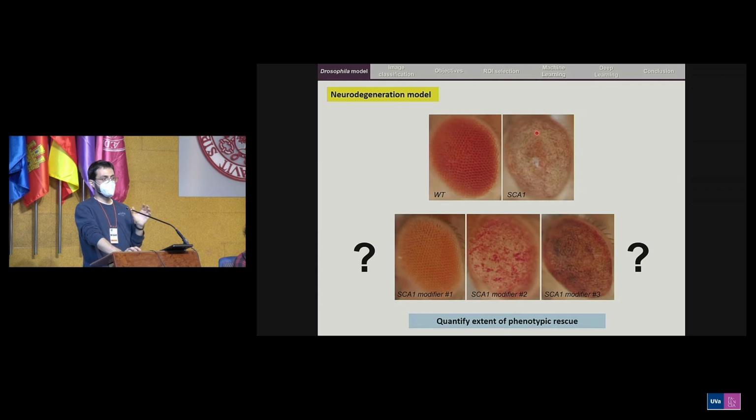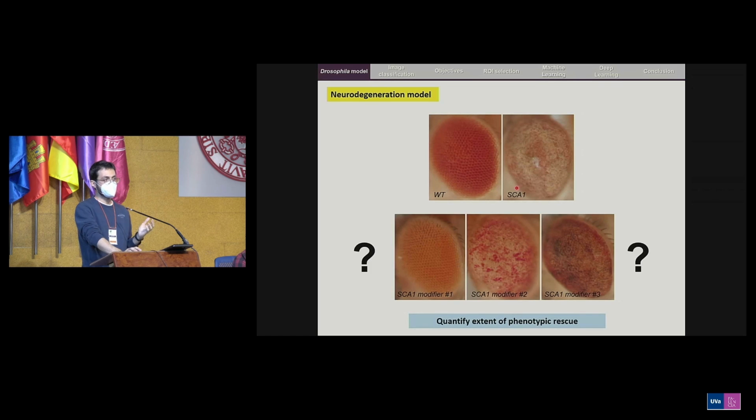And even more, what if I have an experimental setup that consists on combining in the same fruit fly the genes responsible for the disease and some genes that are known to be neuroprotective? So now I want to measure whether these neuroprotective genes have some capability to restore the original phenotype, or at least what is the degree of rescue that they can offer. So maybe we can go further in humans and study these genes if there are some interesting traits. So these pictures we see here at the bottom. Is this 80% the original phenotype? Am I rescuing the original phenotype in a 50, 60%? What is the number? How do I quantify the rescuing of the original phenotype with my neuroprotective genes?